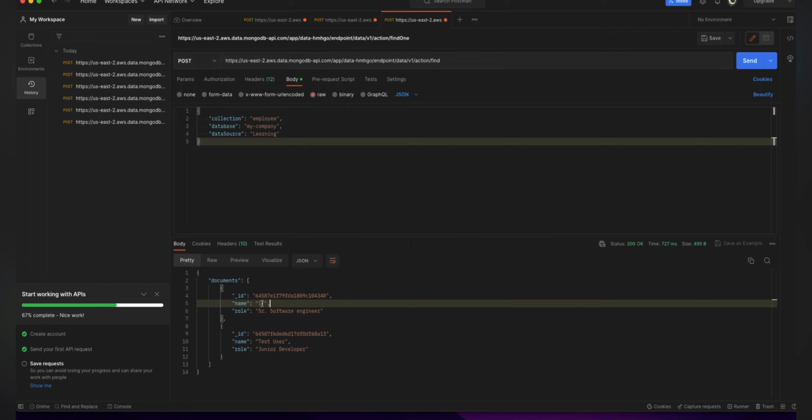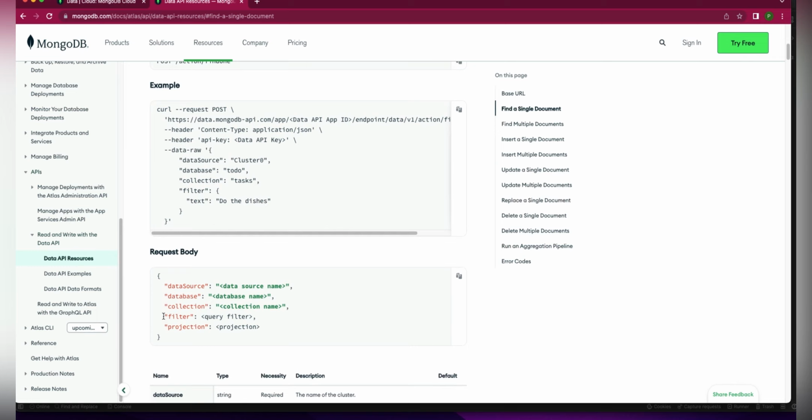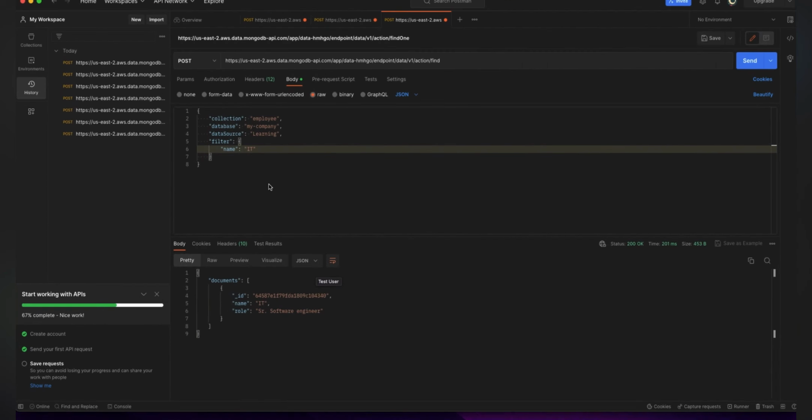Now if we want to filter based on some conditions, for example a name, it will pull the documents matching the filter. We can use the filter not only for a single document but also for multiple ones.